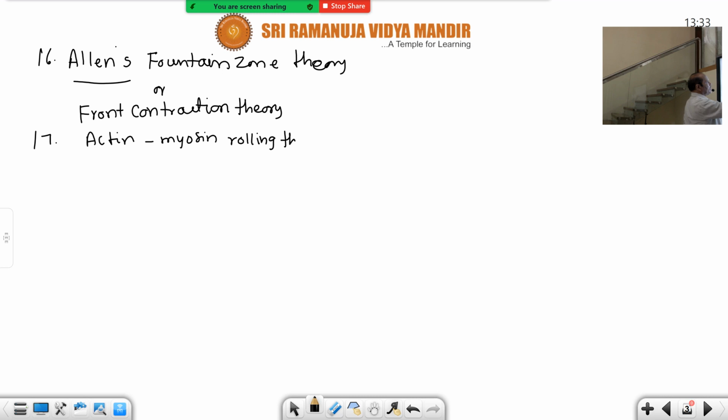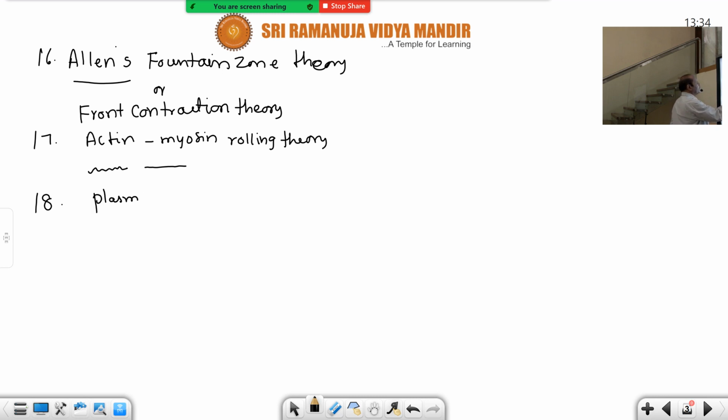These two are the proteins present in the cytoplasm of amoeba. When these two proteins are folded like this, plasma sol is formed. When they are unfolded like this, plasma gel is formed. This is unfolding of protein molecules, this is folding of protein molecules. The theory tells about this, though details are not given in the book. So when the folding of protein molecules occurs, plasma sol is formed. When the unfolding of protein molecules occurs, plasma gel is formed. That equation is already given there.